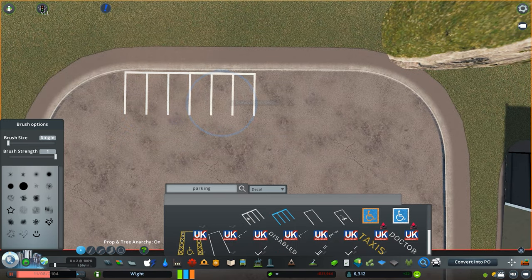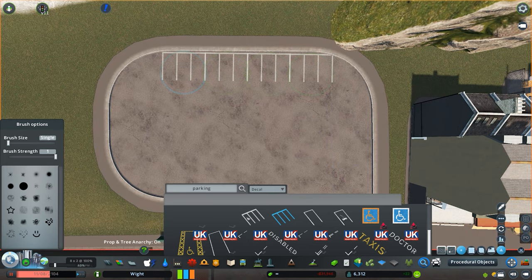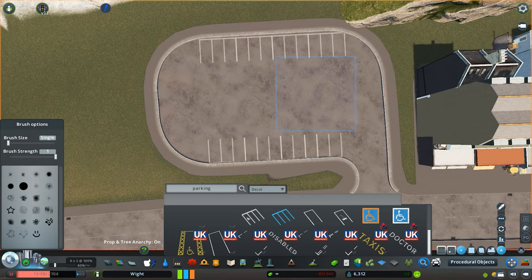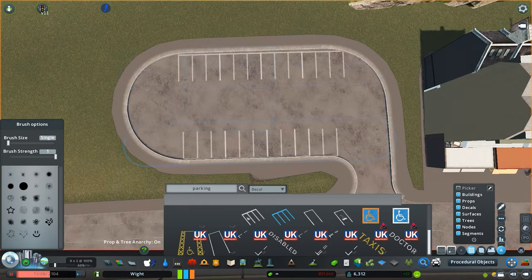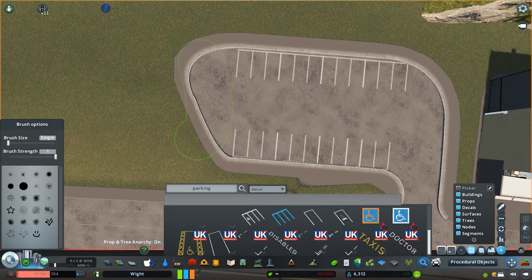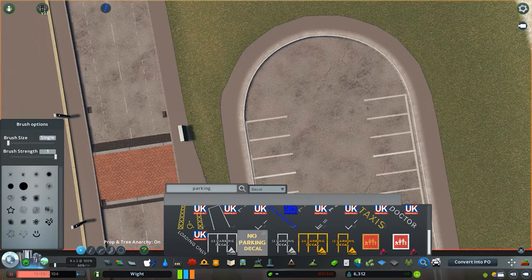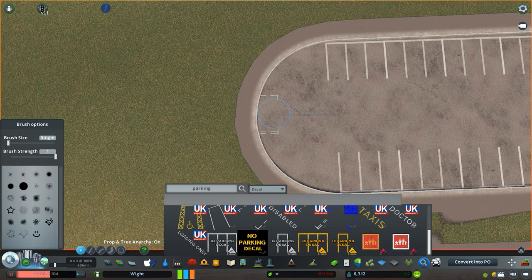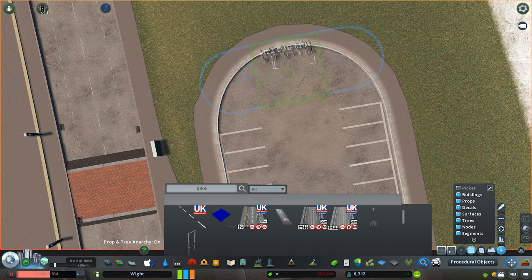Doesn't always matter. As long as there is one or two functioning car parks in a big area, I find that is possible and it's fine. So here you'll see me just putting down some decals, and it actually works out quite well because we have a bit more space now on the left hand side, which we'll see shortly that we do add in some different areas. We put down this section here for parking bikes, motorbikes, etc. So it just opens up your imagination to create some different type of builds within that.